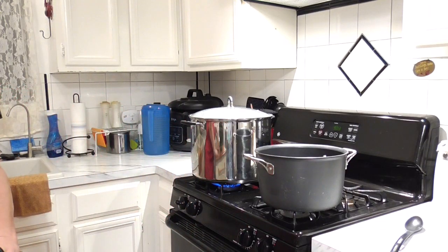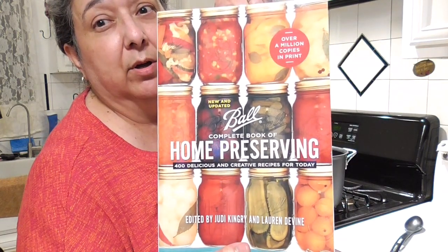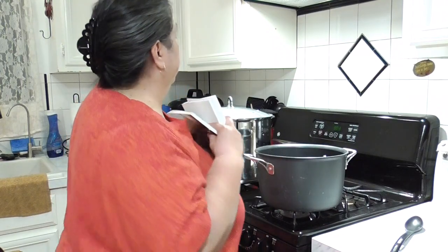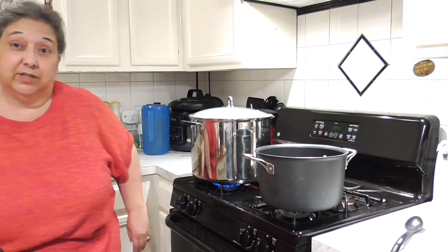So I've already done a lot of the prepping, and this is all done in a water bath canner. I am using my Ball book. It's called Ball Complete Book of Home Preserving. I got my water bath canner here, watering. I actually started this yesterday, but I already did 10, 20, 30.